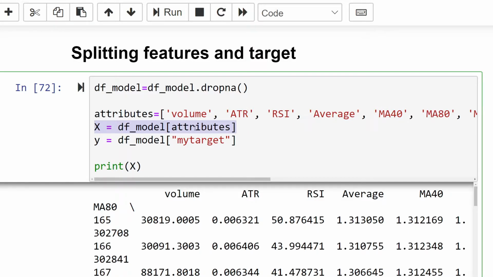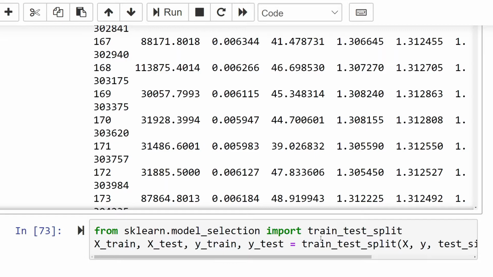Then I'm going to split the input data by providing the names of the columns I want to include in the X. And my target will be the Y variable, and it will be only my target categorical column. Then I'm going to print the X just to make sure that everything was loaded properly. And of course you can print the Y as well, verify your data.